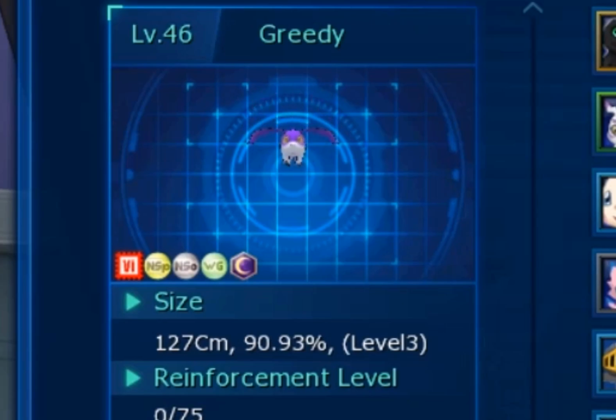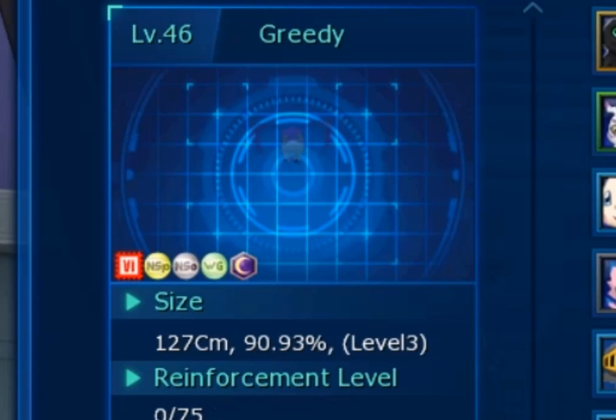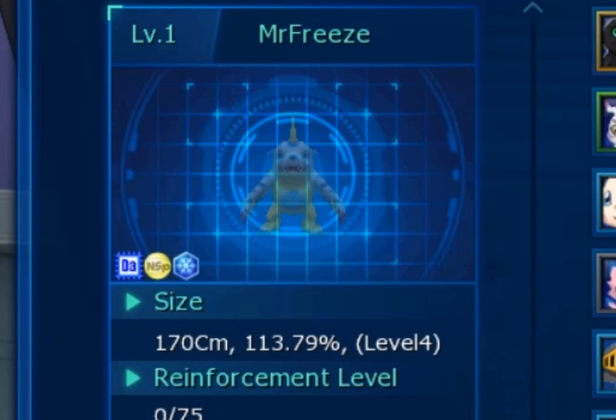This percentage is the size of the Digimon compared to its original size. Obviously the original size is 100%. You can see that starter Digimons are at 100%, which is the original size. When the Digimon hatch level is 3, they will be like 80%, 90%, which also affects their status. So level 3 Digimons are only 90% of their original status. Level 4 Digimons will be like 113 to 130, which is the maximum, but it's hard to get. And they will actually be stronger than their base status.